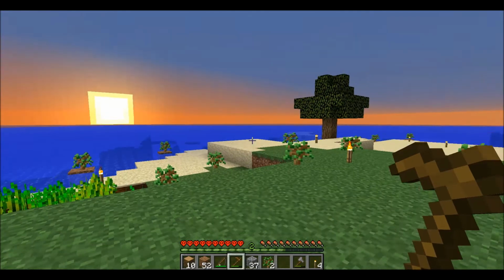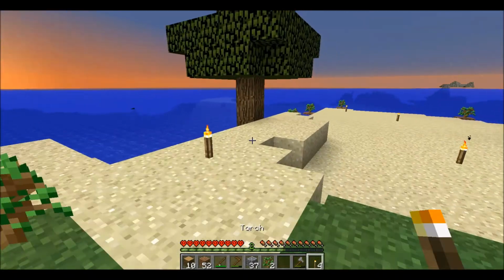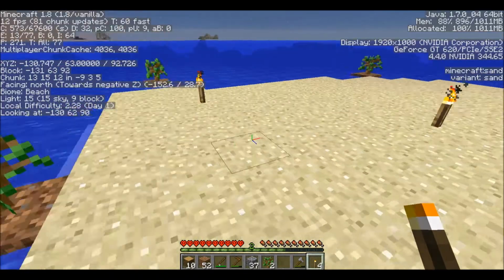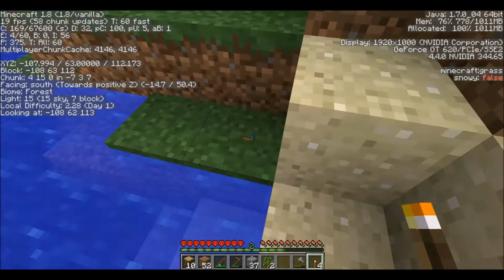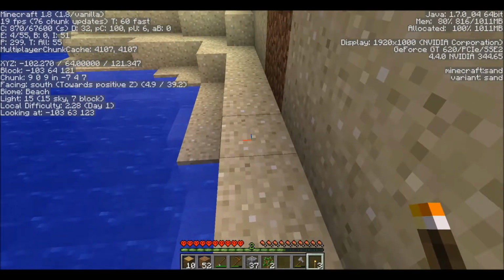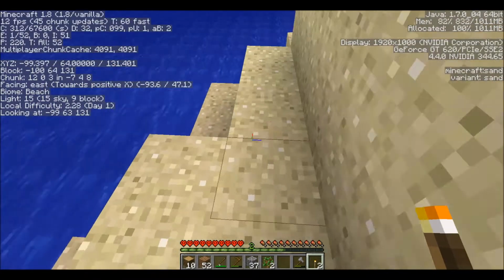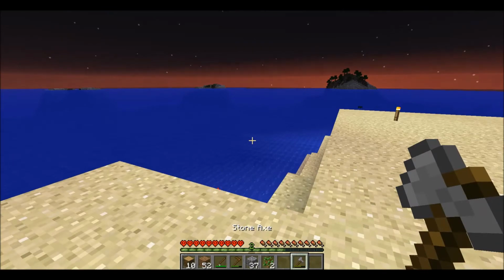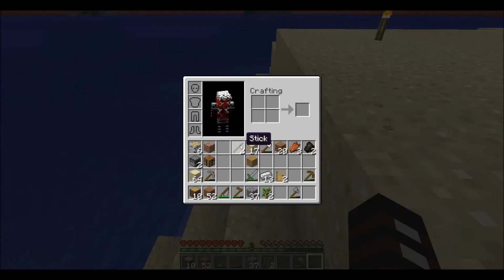The sun's going down, we got some trees growing. Let's make sure everything seems to be lit up properly. Really don't want to have monsters be able to spawn on the island. That's the first thing, is we have to control our surroundings. Light everything up, and make sure that there's no issues with spaces that you may have missed.